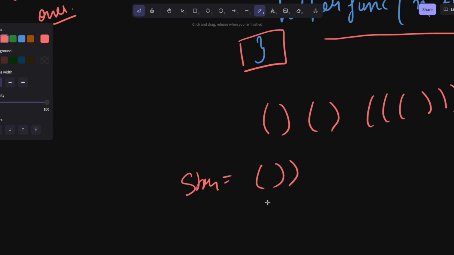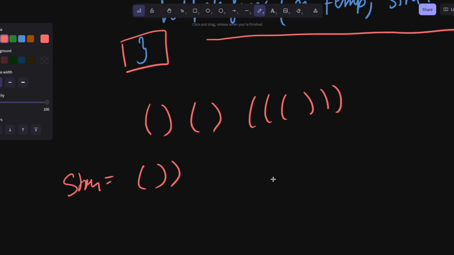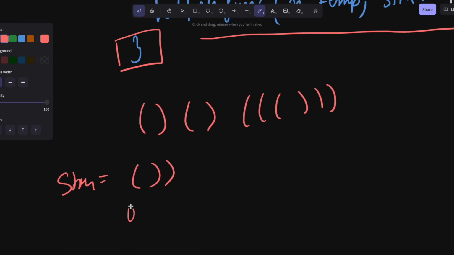Is this a valid string? First of all, no, but this can be generated now. Who told it cannot be generated? It can be generated, but herein if you see, the number of opens is equal to 1, the number of close is equal to 2. 2 is greater than 1, that is close is greater than open.